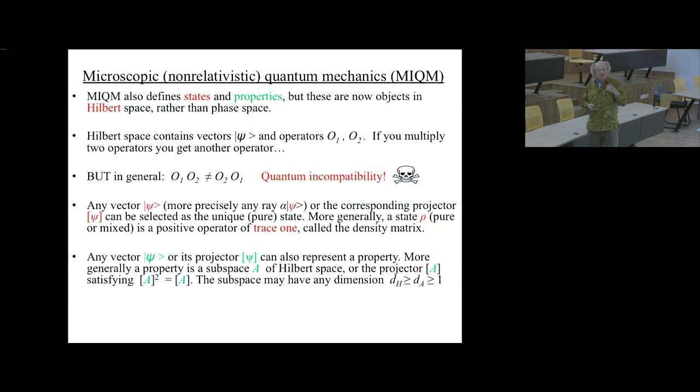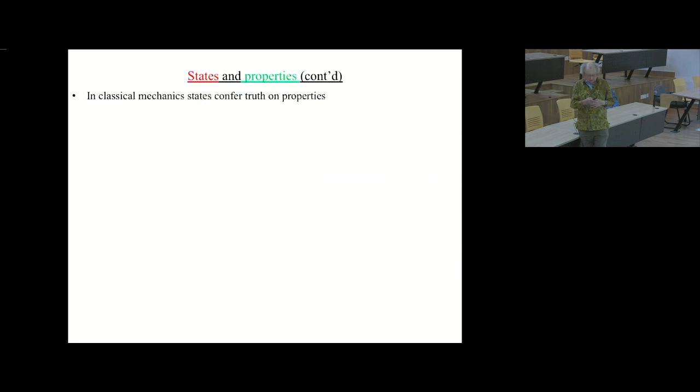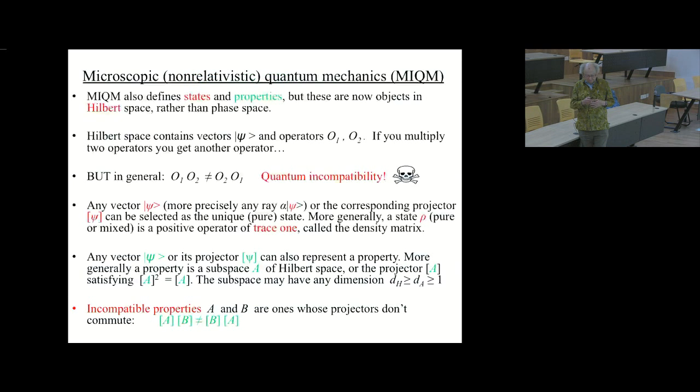So states are density matrices in general, which are not projectors. They have trace 1, but they're not projectors. In other words, a projector is something whose square is equal to itself. In general, states aren't projectors. Properties are projectors. For the case of one-dimensional, they're both represented by vectors. So vectors can be either a state or a projector. But the general case is that a state is a density matrix and a property is just some arbitrary projector. Is that clear?